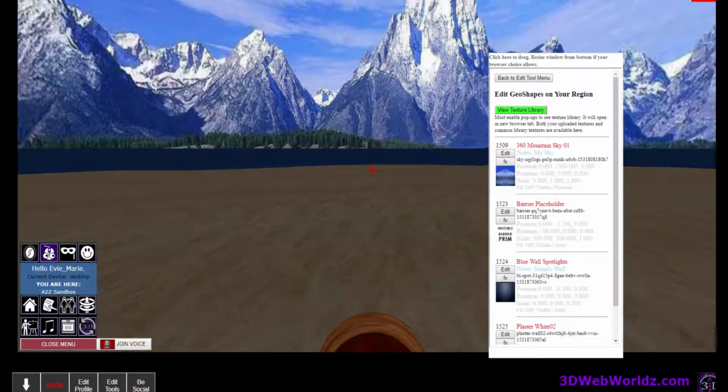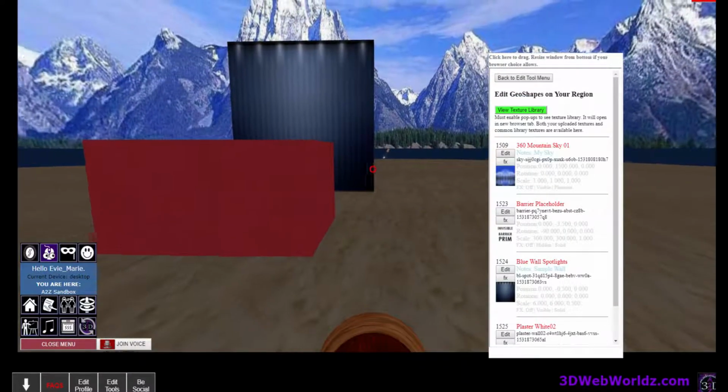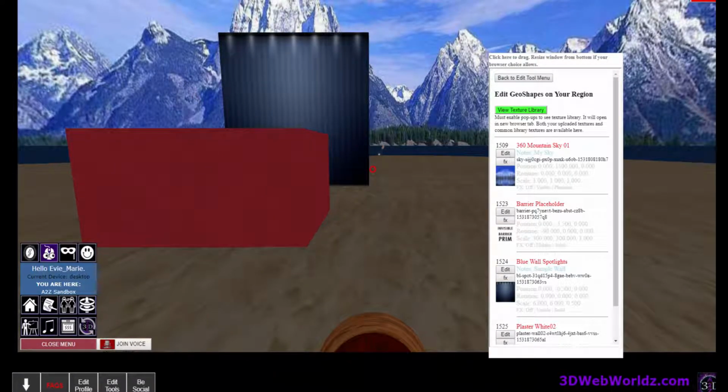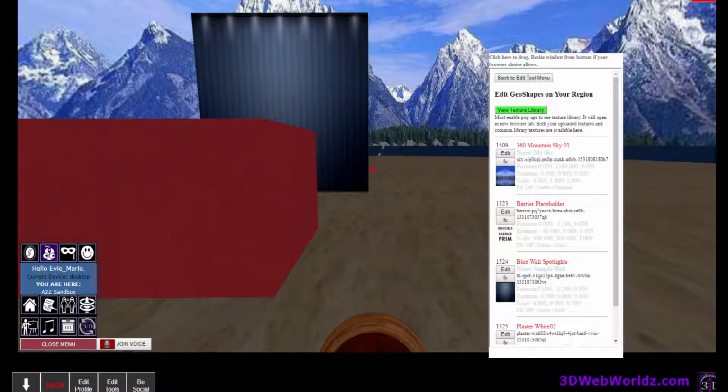And that is how you turn on physics inside of 3D web-worldz as an invisible prim. If you need it inside of a wall, perhaps you've uploaded some mesh for your world, a real fancy house or a business office, and if you want to add some walls there, the invisible prim that we did in the beginning is how you would keep avatars from running through the rooms.